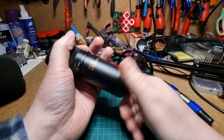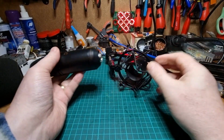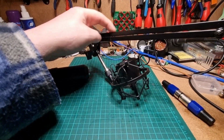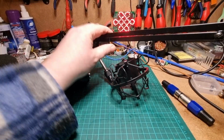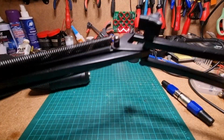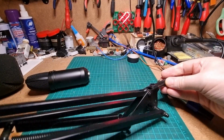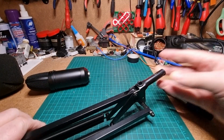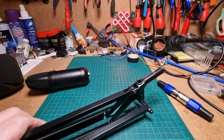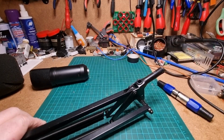So it's on my bench because it needs a new cable. Now the cable itself has to go through the arm. There's actually a channel in the arm here, and the wire has to travel all the way through the arm, over that little joint there, out to here where it mounts onto the workbench, and somewhere I have the end that clips on just to here, and it has to go through the end bit as well.